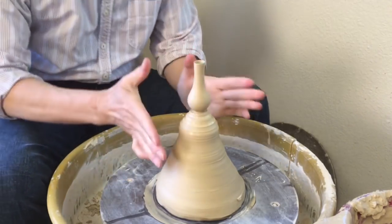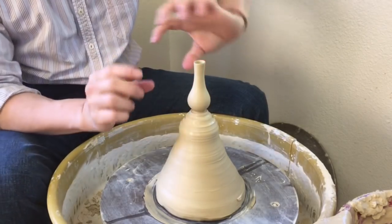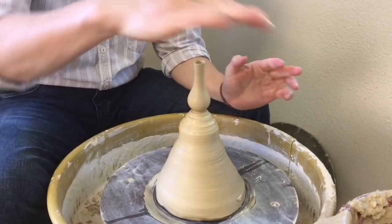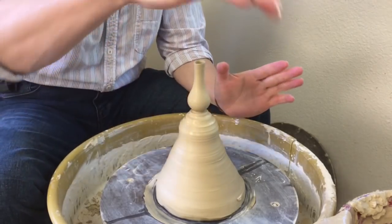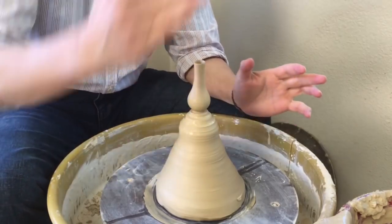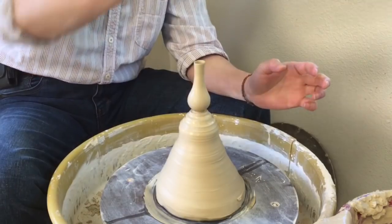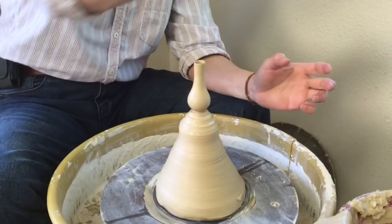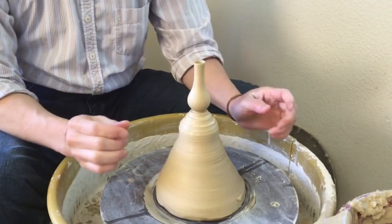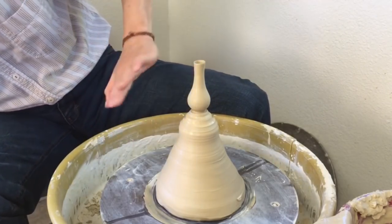Okay, so after I form the shape, now I would cut it off and try to bend it so that the spout has a little curve instead of straight. A little curve looks nicer, and also it helps the water flow when it comes out from the spout. So to be able to bend it, I need to dry the surface.